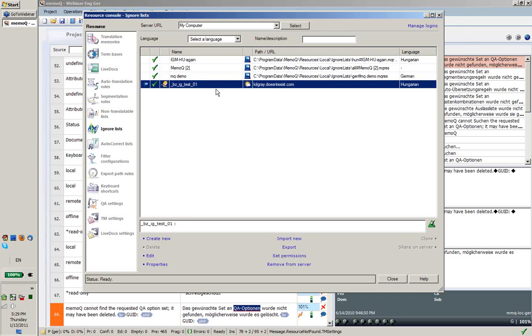And why is this whole complication needed at all? It's not needed, but the idea here is when you're dealing with text specific to a customer, to a client, you probably end up facing a lot of proper names or funny spellings, whatever is typical for that customer, that you don't want highlighted by the spell checker. But those same words may very well be spelling errors in a different or neutral context. So this way you can choose which ignore lists to use in which projects.